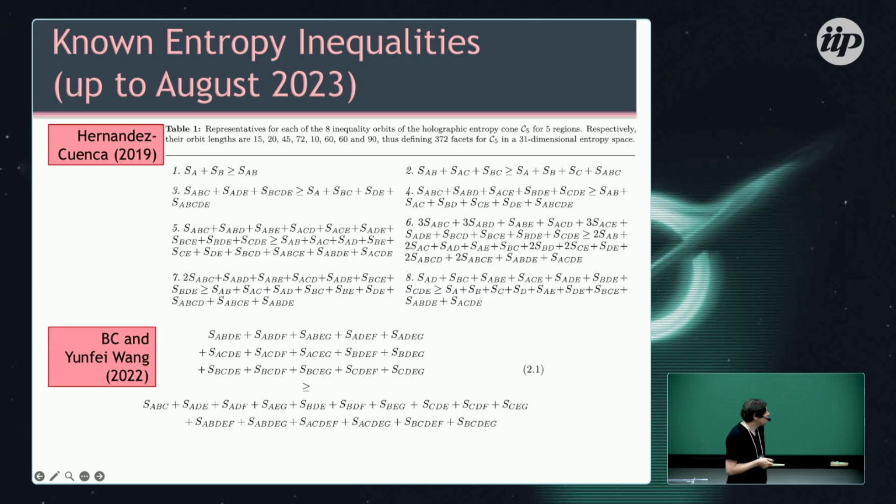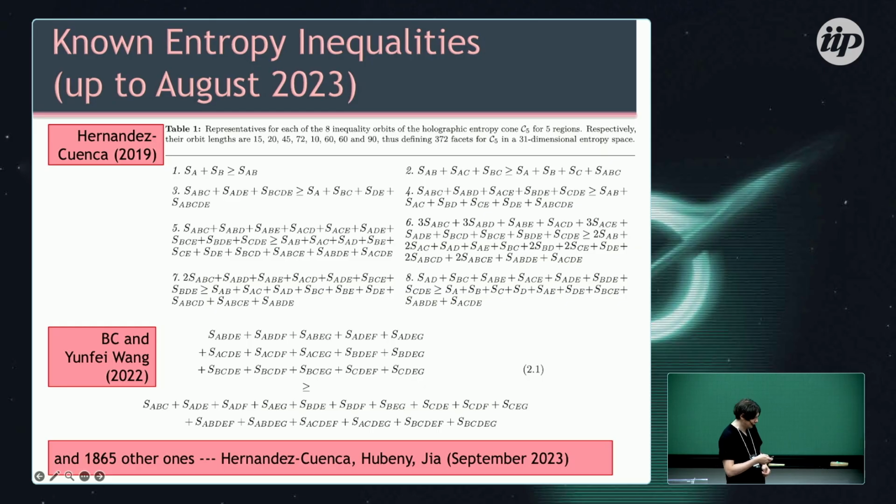Now, I personally felt back in August 2023 that while this table is kind of disappointing because of its wealth of detail, maybe we should make the thing worse. So this is up to August 2023. And if you felt that this table was kind of crazy back in August 2023, then Ning Bao's group came and made things worse in September 2023, and they gave us 1,865 other inequalities, which look much worse than these ones. And so now we have the zoo of inequalities.